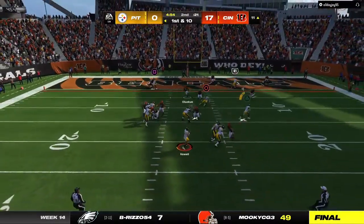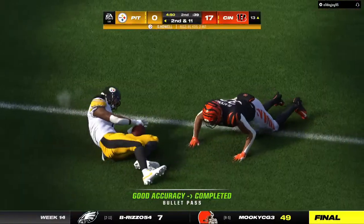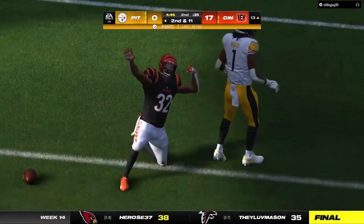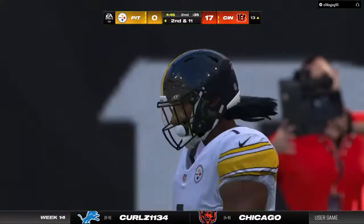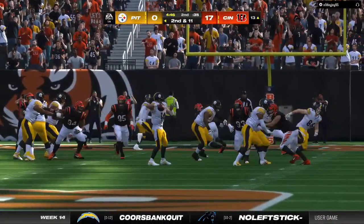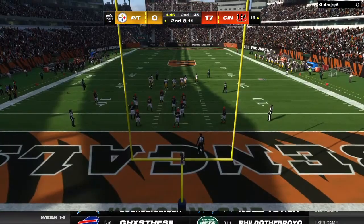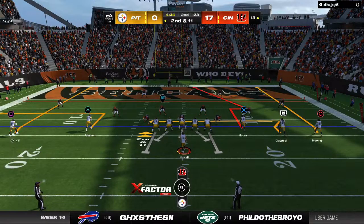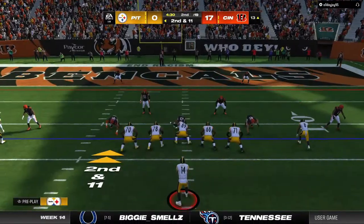Little bootleg here. Howell. He'll get that out to the flat to White. And he is going to lose yardage here. He was unable to shake free there, and they'll cover him for a loss of a yard. Well, Brandon, we could see that play developing, and they were hoping that he was going to be able to put a move on the first guy and turn it into a big play. But no such luck. The speed on defense continues to get better and better in the NFL. Pretty nice example there of those guys being able to run from their assignments and finish off that play.